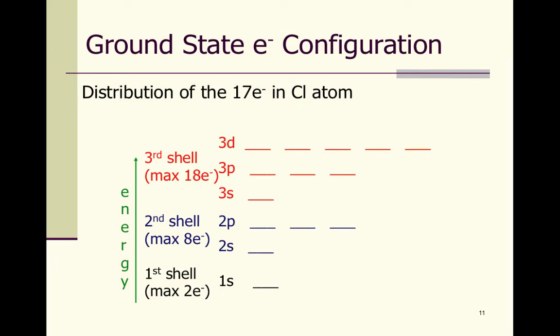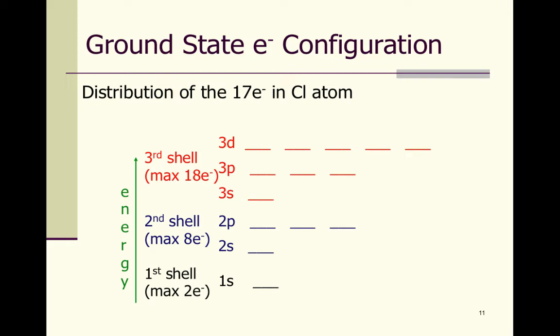So for the ground state electron configuration, let's do chlorine. Chlorine has 17 electrons, so that'll give us a few more to play with. After this, we'll go ahead and do carbon, but carbon only has 6. So this is a nice way to remember how we did this. Let's take a look at this. I have to show 17 electrons. How did I get 17 electrons? If you look at the periodic table, you'll see that chlorine is atomic number 17.